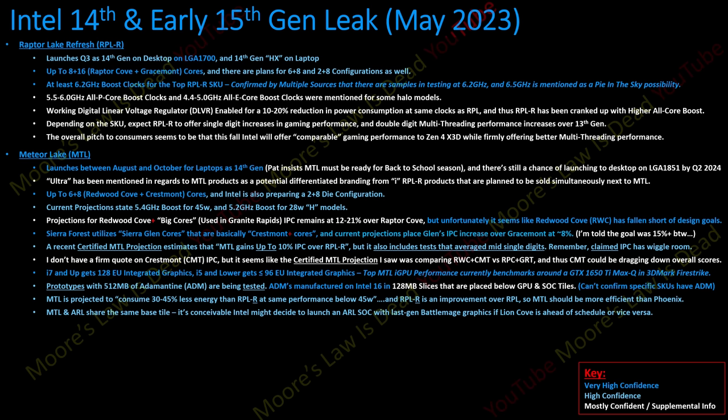And this is allowing Intel then to plan to launch whatever they have ready when they can, instead of having to wait for everything to be ready in a monolithic design. There's a lot of interchangeability between Meteor Lake and Arrow Lake. And again, that's why it wouldn't surprise me if Meteor Lake launched to desktop as i5s early next year, and then later that year, the i7 and i9 Arrow Lakes come out. Now, Arrow Lake then. Let's get into that.